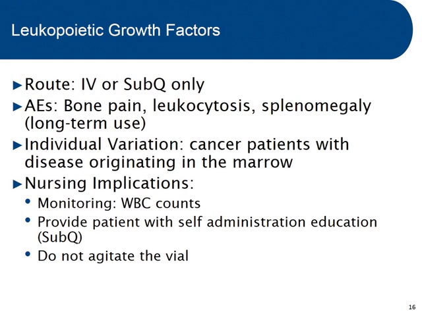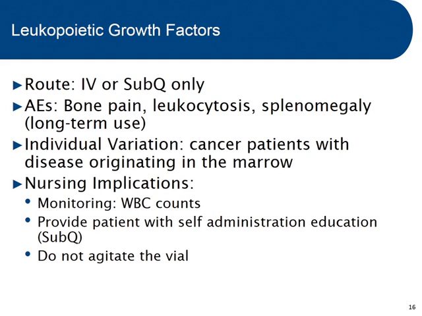For the most part, this drug really doesn't have a lot of adverse effects, especially when it's used short term. But with long-term use, we do see bone pain. About 25% of patients will experience bone pain that's mild to moderate. Generally, it is relieved with Tylenol, which is good. Some patients might need opioids, though. Splenomegaly is another potential adverse effect, as well as leukocytosis. And again, these three adverse effects are generally seen mostly with long-term use.